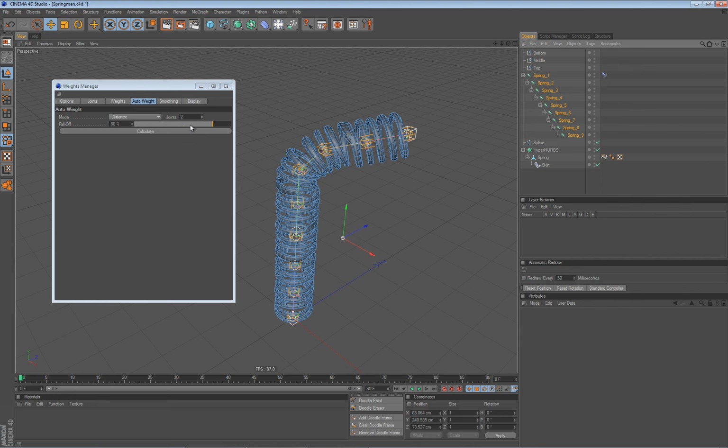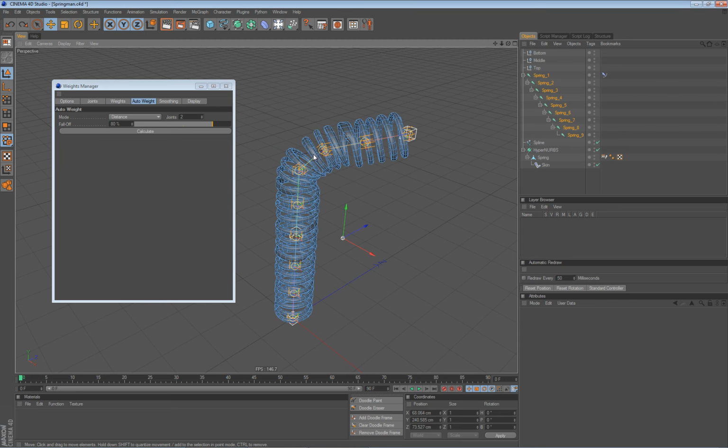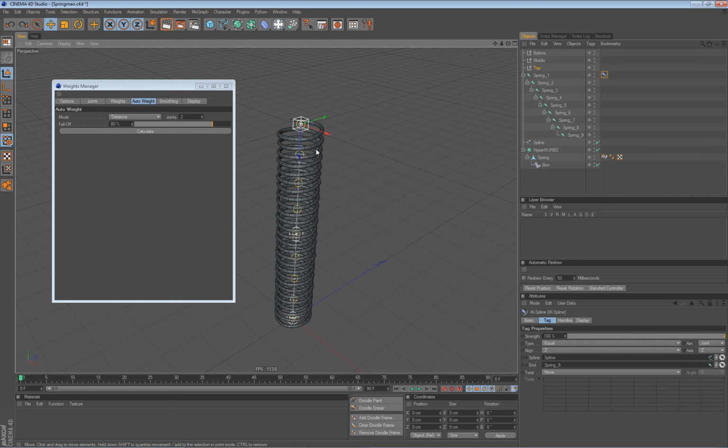So if you hit calculate now, just turn off hyper nerves. Let's hit calculate, and we will have a messy result. That is because you shouldn't weight IK spline setups if they're not in default position. So let's go to default position, and we will do our weighting now.